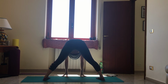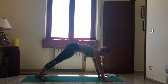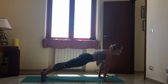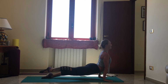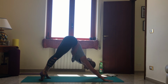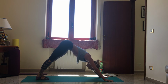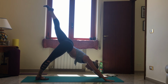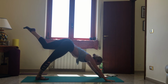Inhale, lengthen the spine. Exhale, pivot to lunge. Plank pose. Gaze forward. We're going to keep the shoulder heads back and a little bit lifted to exhale. Lower Chaturanga Dandasana. Inhale, upward facing dog. Exhale, downward facing dog. Inhale, lift the left leg. Keep the hands steady. Lunge.